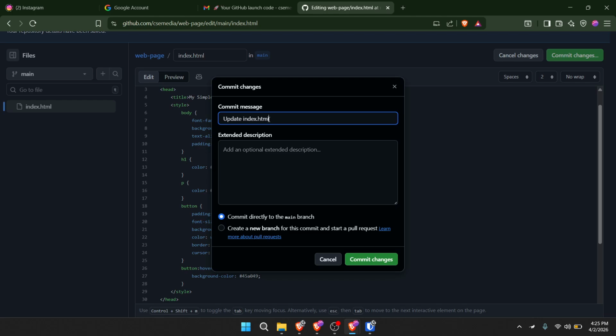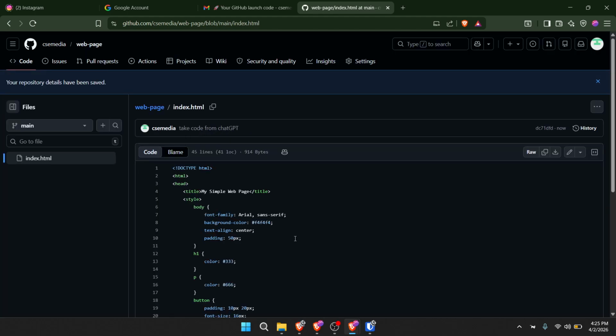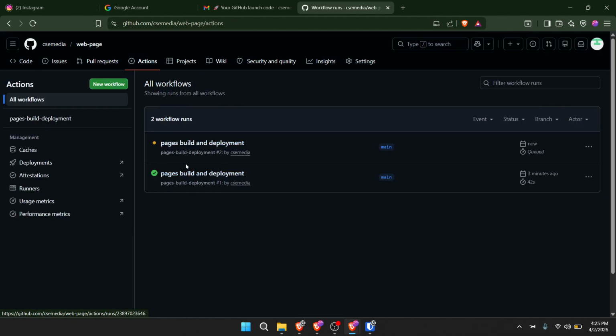Update, it already gave me a default message. You can either use this or write your own, and then commit changes. That's it. Every time you make changes, it's going to start the process all over again.